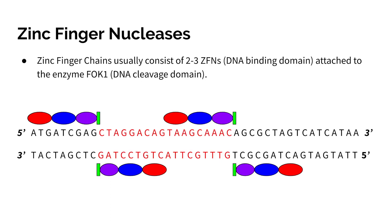So what exactly is a zinc finger? Here I've outlined them in different colored ovals. These are proteins held together by a zinc ion — hence the name zinc finger — and they usually work together. One zinc finger, like the red one, targets one amino acid. Here it's ATG, the blue one is targeting ATC, and the purple one GAG.